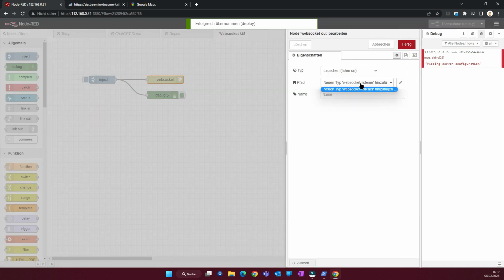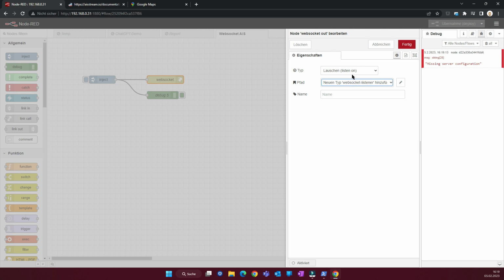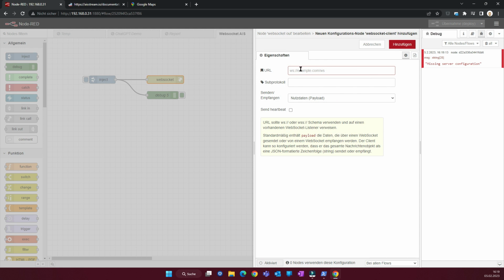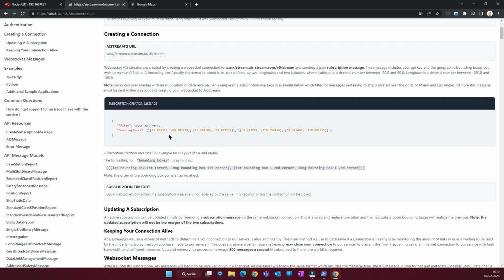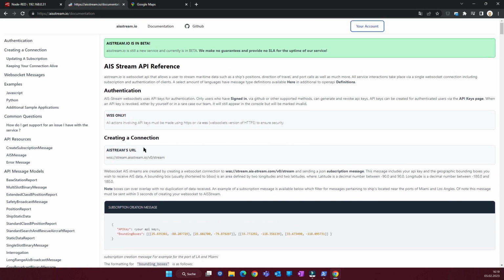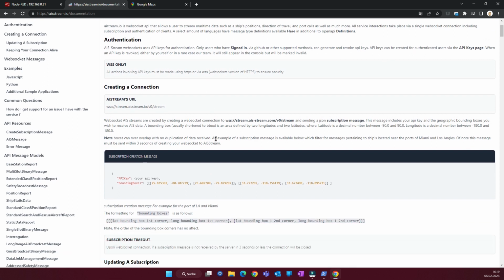It says missing server configuration. Yeah, that's true because you have to configure a WebSocket. I will take connect to, not listen. And you will have a new type here. You just say new type and you enter the address which is given somewhere here in the reference.